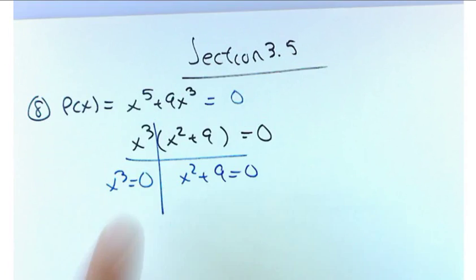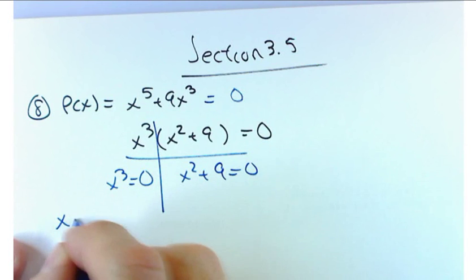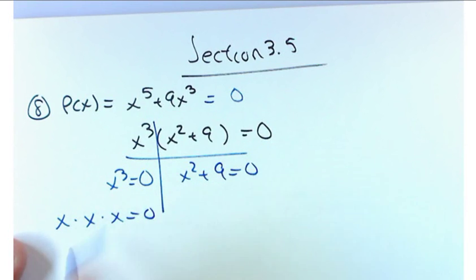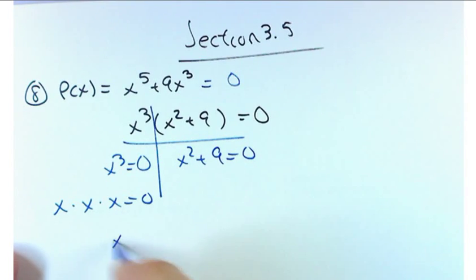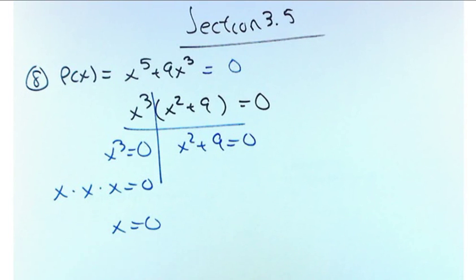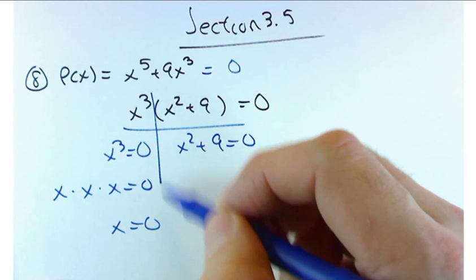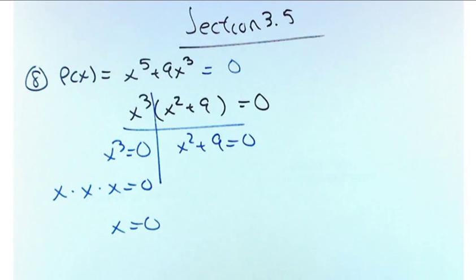Now x cubed equals 0, that's really a root of multiplicity 3. I hope you see that. It's really x times x times x equals 0. So you have x equals 0 as a root 3 times. So what kind of behavior do you expect when you look at the graph of this? What's it going to look like? Bounce, wiggle, or straight through? A wiggle. All right, so it's going to have a little wiggle as it goes through the origin.